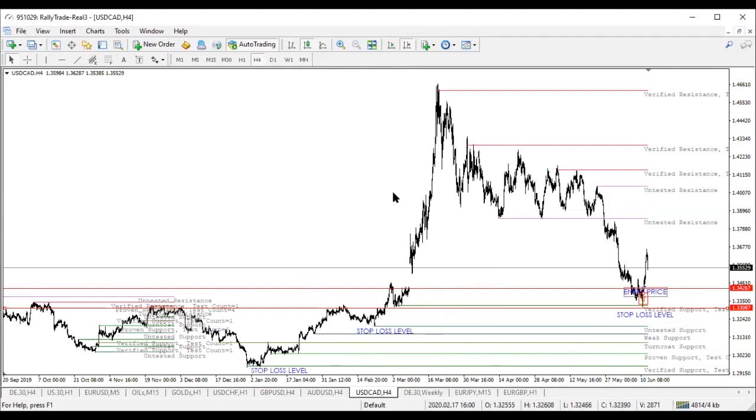Okay, so as the price was bouncing up, this was a resting moment for the price, then another resting moment for the price, then another resting moment for the price. Since this one is already here, let me just drag it so that you can see what I'm talking about. So those are the three levels you can use as a stop loss. That's why I said, okay, we can use this price as a stop loss.